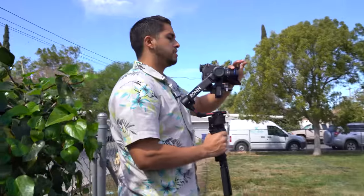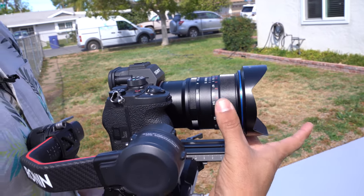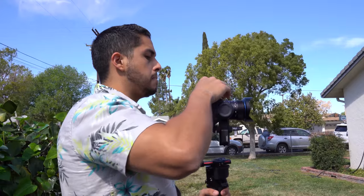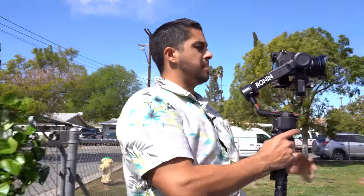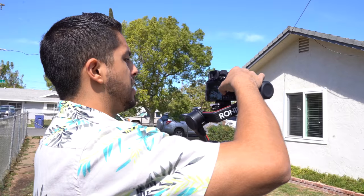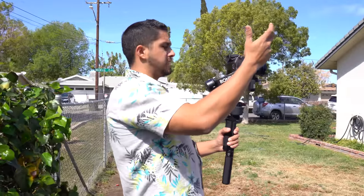I'm going to set my aperture to f/11. Since this lens is so wide at 12mm, if I keep my focus at the infinity mark at f/11, everything will be in focus, so I'll leave it on manual focus. Now that we've got the battery in, I'm shooting at f/16, 60 frames per second, ISO 640 — that's the minimum — shooting in S-Log 3, and shutter speed at 1/125.